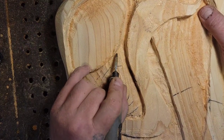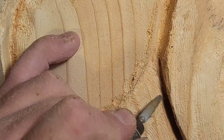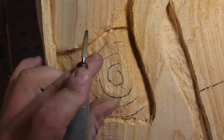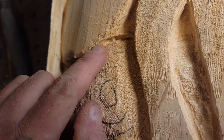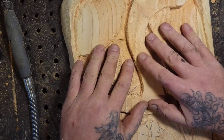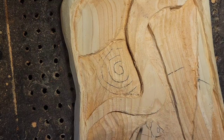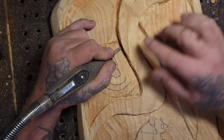Okay, so this moon here doesn't have an undercut. There's no undercut here, so let's see. See that? It just kind of rides up the moon. For myself, it's best to do the undercut because then you get nice shades too. Look at that shadow there. So watch. I'll just do a couple of cuts underneath here.